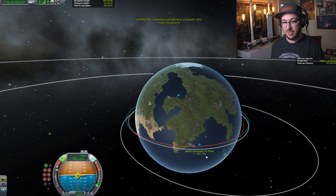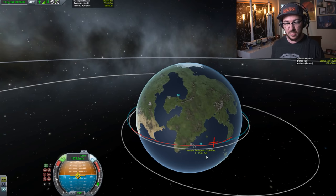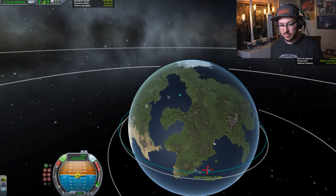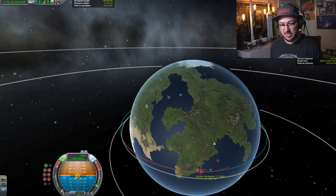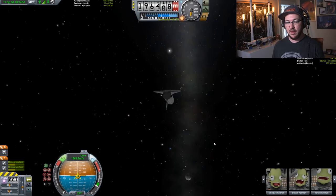So now we are just going to use this node planner here to plan when we need to burn. This is one of the few mods I have in Kerbal Space Program. We're going to do it about like that, because it's always easier to bleed off speed than to add it. That was probably too much. All right.